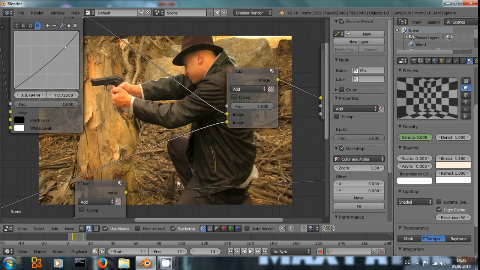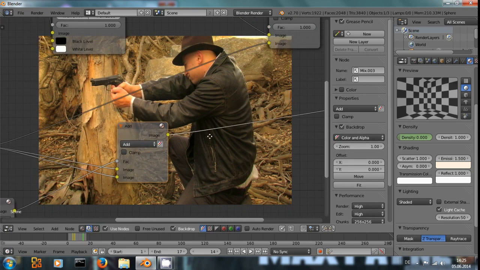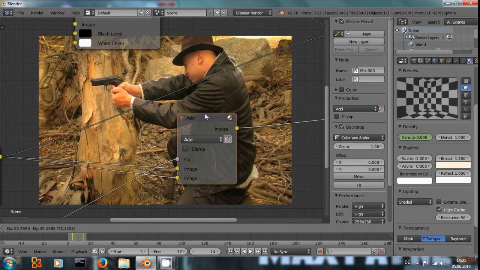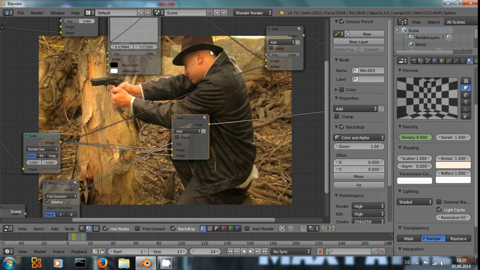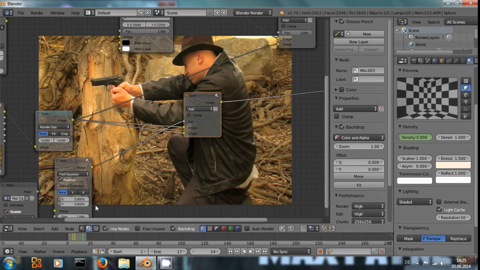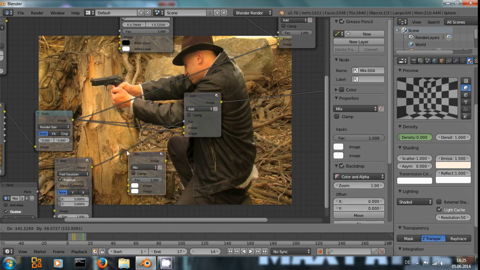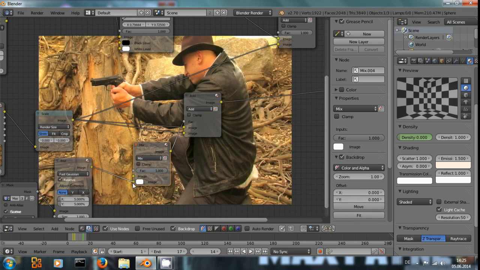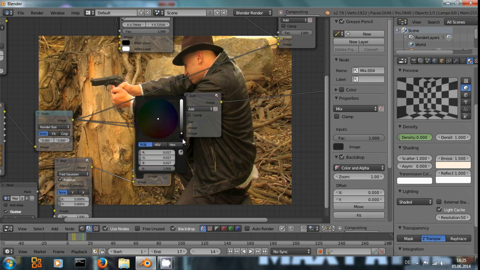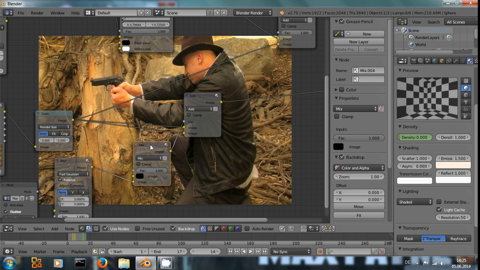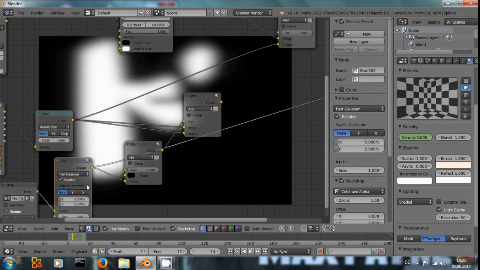Now, of course, you only want this lighting effect to appear on the 6th frame where the muzzle flash will appear. So how do we do that? We add another color mix node. The upper half, change it to black, and the lower half to get the mask input.